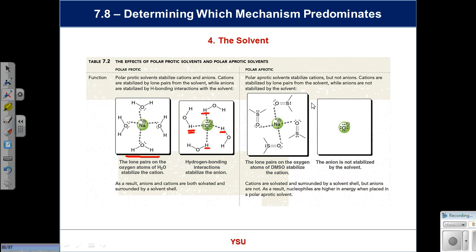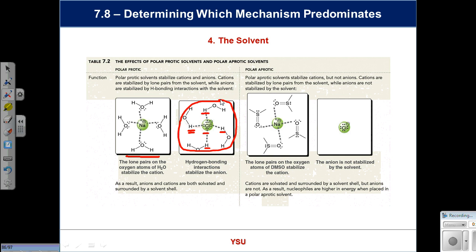It's almost as if you've put your chloride inside a bucket of water. It's surrounded now by water molecules. And what's the rate determining step in an SN2? The nucleophile attacking the electrophile. Well, all of a sudden, this nucleophile is surrounded by water molecules getting in the way, slowing down the approach to the carbon, the electrophile. So it slows it down because it's hydrogen bonding, and therefore it's not very good for a polar protic system to be used in the SN2. It gets in the way. It stabilizes the nucleophile, which we don't want, and it gets in the way physically.